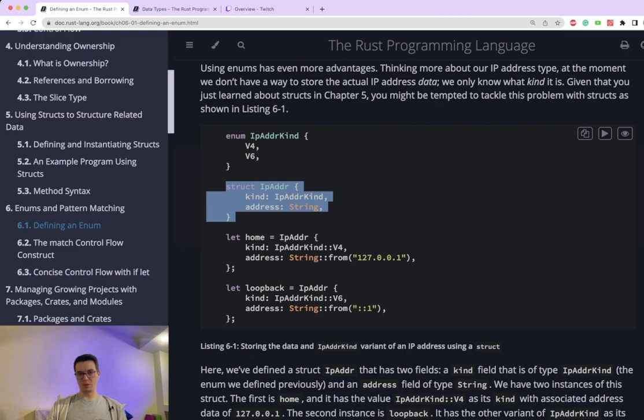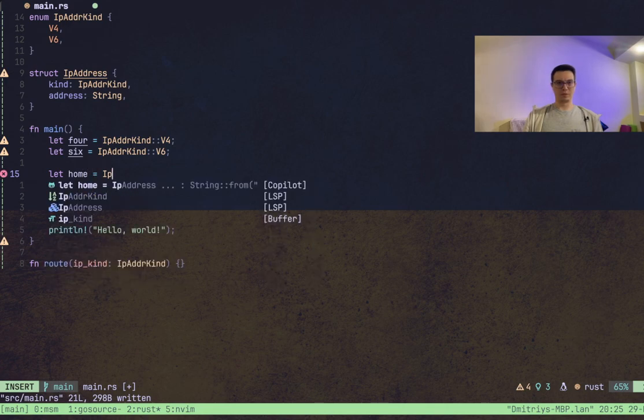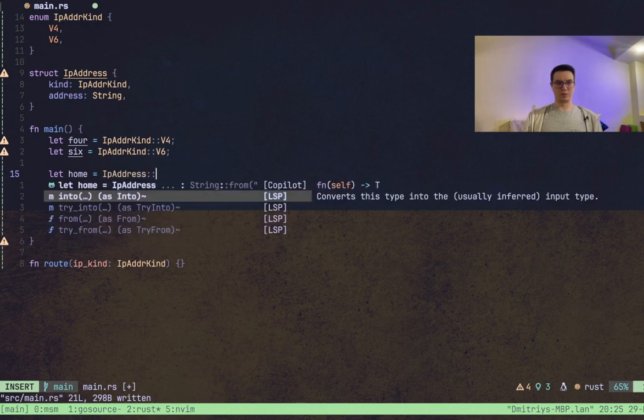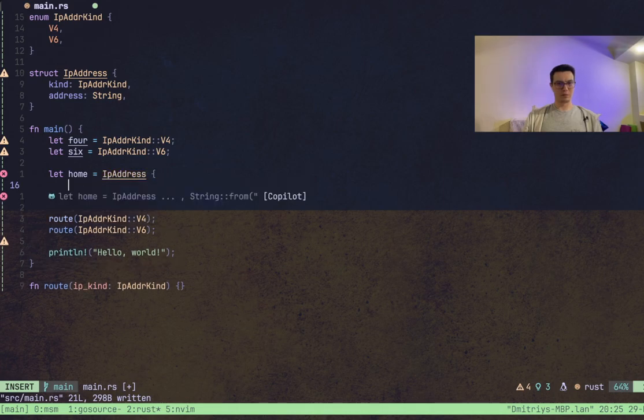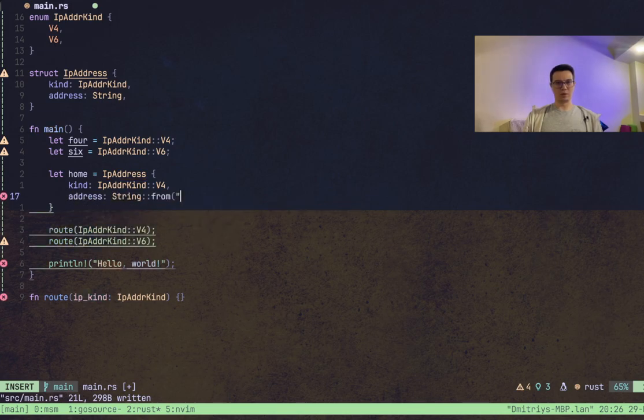And now let's create home. Kind will be IpAddrKind and address String::from, and a semicolon here.